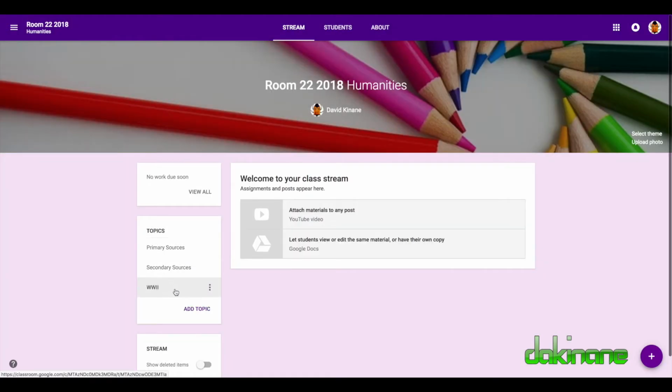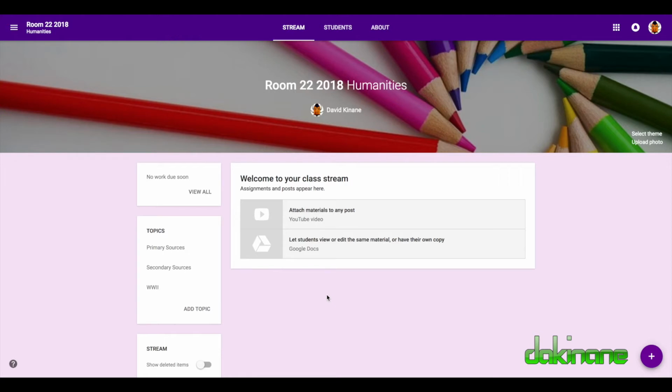So we've put down here a bunch of related humanities, history topics, so we can actually categorize some of the activities that we're going to send to the stream to different topics, and that allows us, as you can see, we can rename and delete those. It allows us to organize content so the students can search by topics as well, and allows you to allocate content to topics.